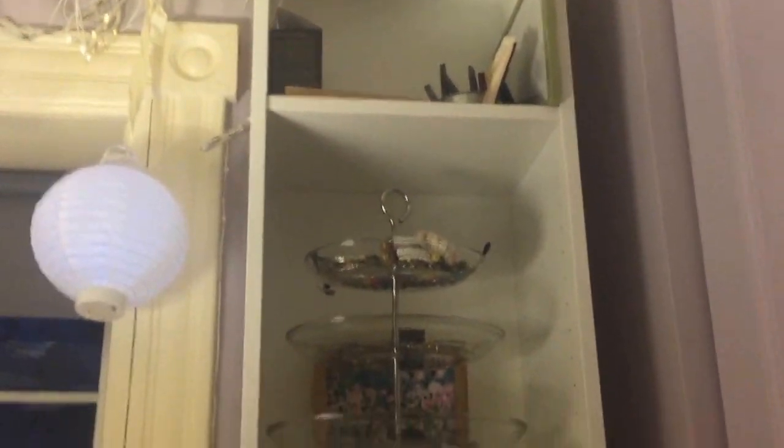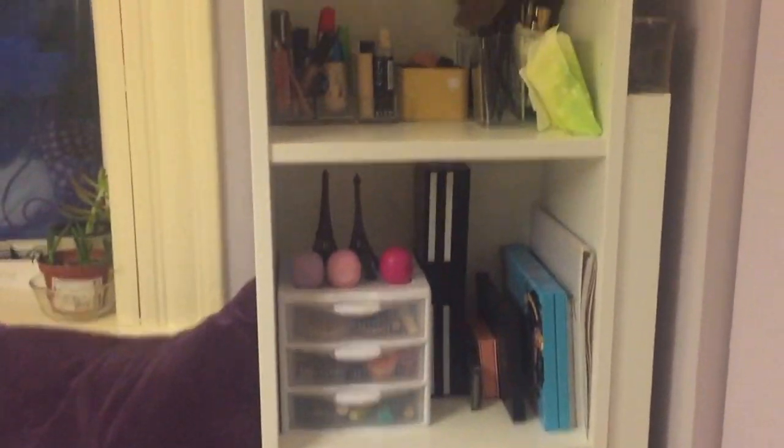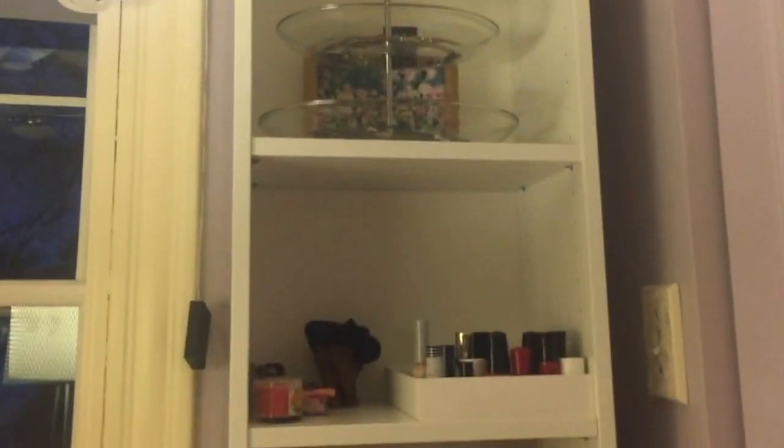My makeup is located within my room on an IKEA Billy bookshelf — one of the smaller ones. I have ad fill and stuff down there, then Lush products, hair products, and makeup on these two shelves, nail polish, hair accessories, jewelry, and all my random stuff. We're going to dive into these two shelves.